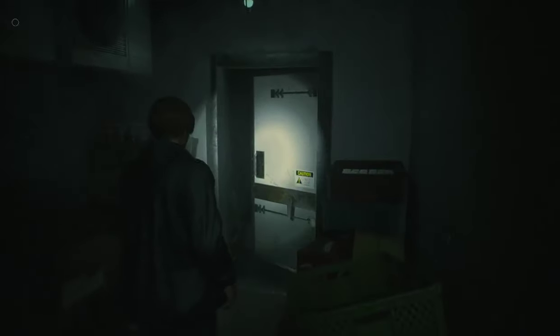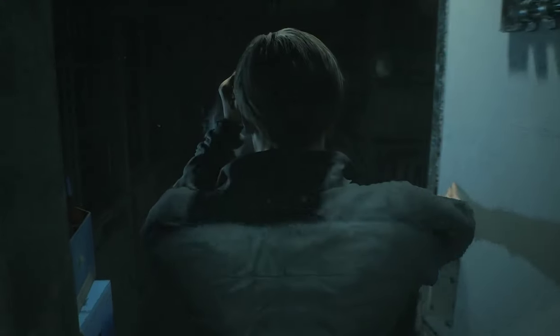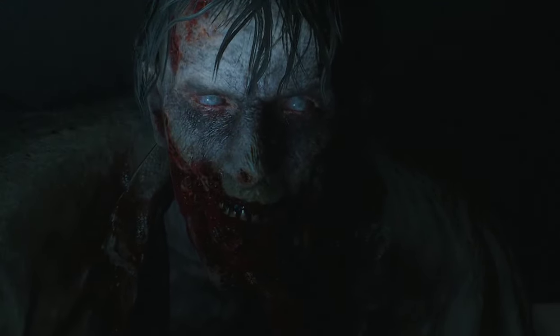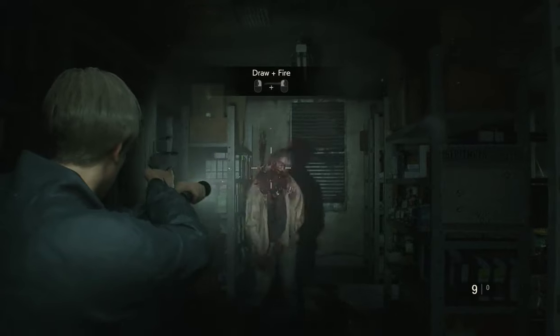Alright, guys, let us go and see what this door has to offer. What is behind this door? Stop moving. Officer, you need help? Stay back, sir. I got this. Shit. Oh, man. Oh, he just took it out of his neck. Oh, you're not just a zombie, you're crazy. Shoot you in the head.